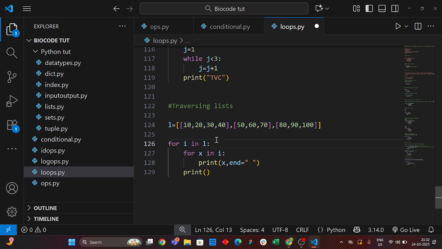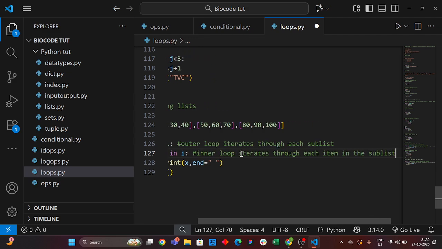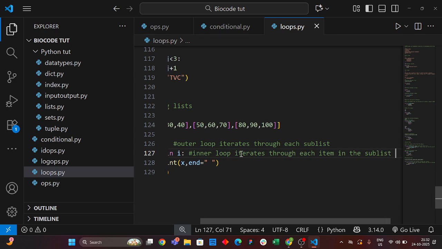Let me just mention here: outer loop iterates through each sublist, the inner loop iterates through each item in the sublist, and finally printing.